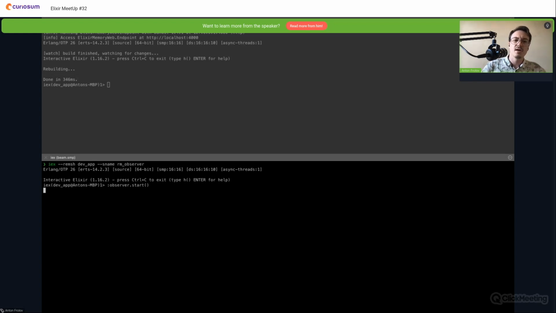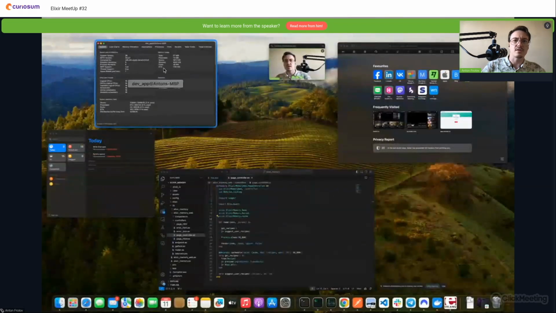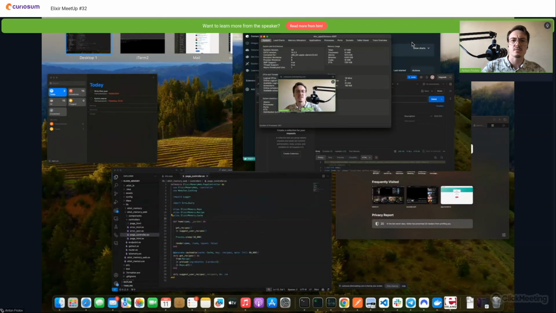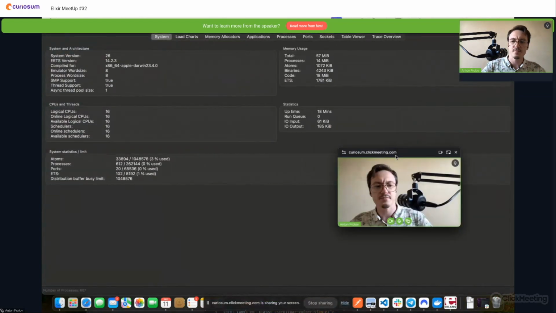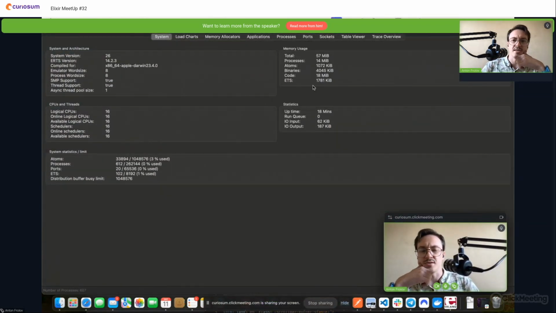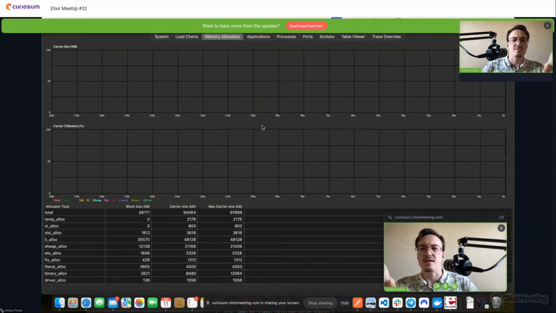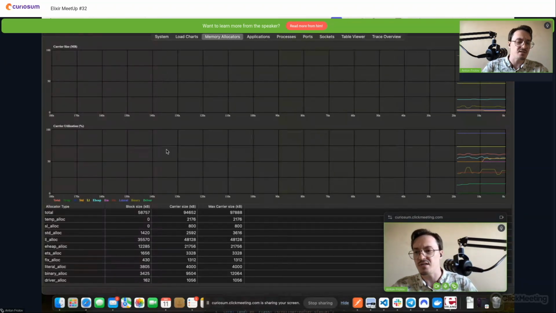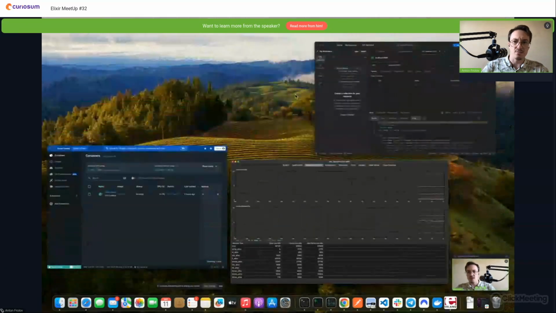It's called Observer. It's going to start somewhere. Let me just pull it to the workspace where it will be easier for us to see. Right, so here you already can see some parameters, but they're global. We want to go deeper and find more details about what's going on. So here is a graph of our memory. You can see that the heaps occupied by the process are this light blue. You can see that ETS is pink. Almost no space is occupied by ETS tables now. Red is total.